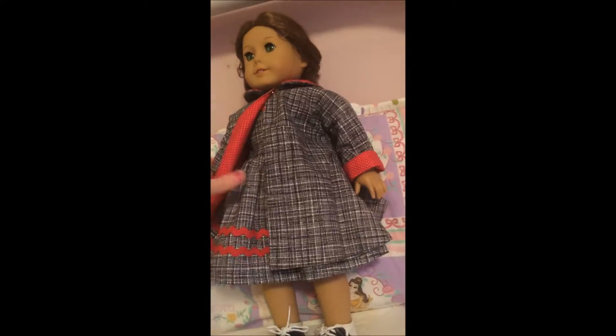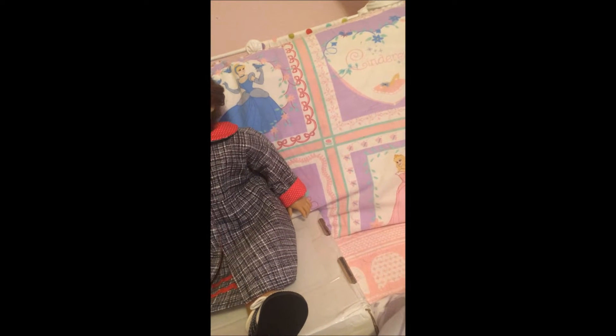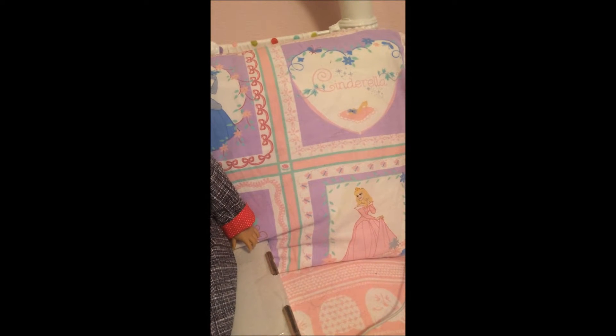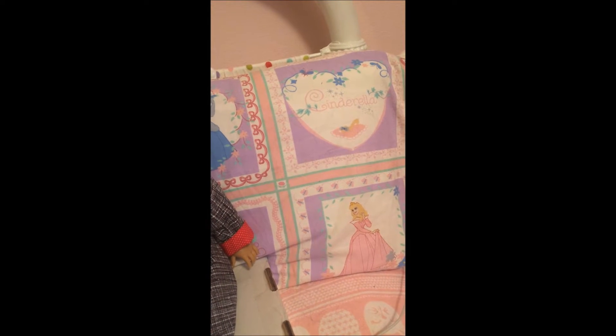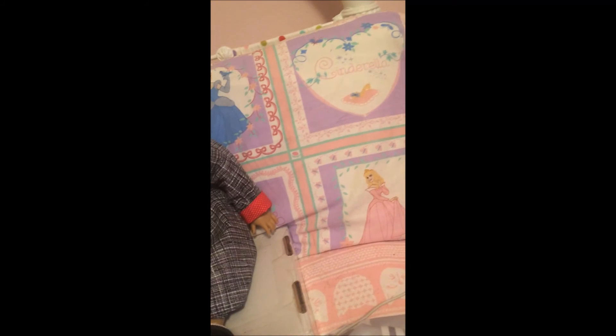Overall, this is a stunning outfit and the lady who made it did an amazing job. I wanted to talk a little bit about this giveaway — the blog that I won the giveaway with, I've been following for two years I think, and I absolutely love it. She's an amazing blogger, and it's awesome to see how she, even though she's a grown adult, expresses her love for toys and fandoms. I'll link the Etsy shop and the blog down below. Thank you for hosting.